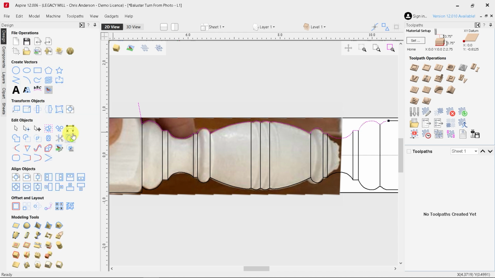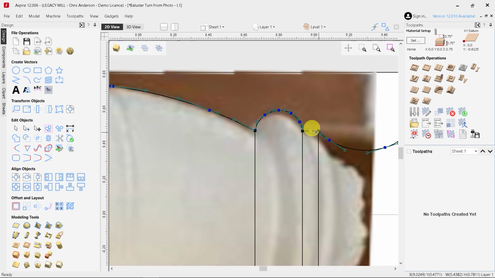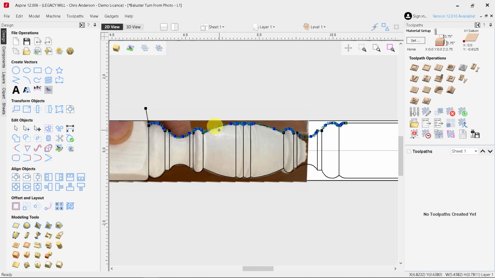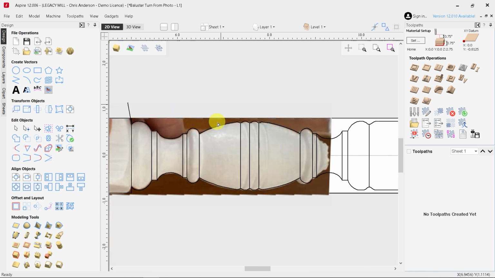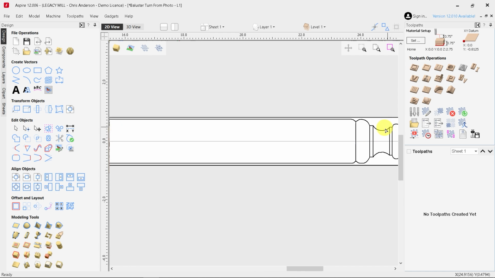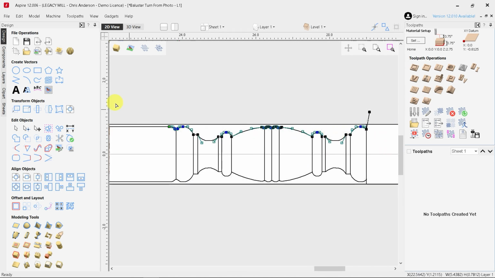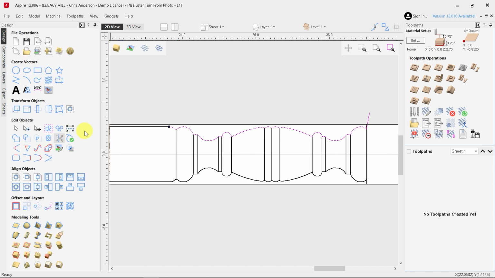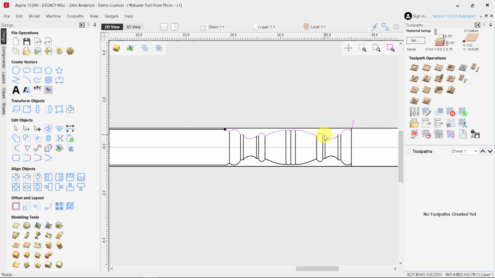So now if we look at node editing, we can see everything is all broken into these kind of blue lines mostly. Now there are straight lines, like these. That's a straight line. There's a half of a Bezier here. But these are already ready to use now. We need to do the same thing with this guy over here. So we'll take this line, convert it to our Bezier curves. Again, a tight tolerance, and preview, and okay, beautiful. And this guy's ready to rock and roll as well.